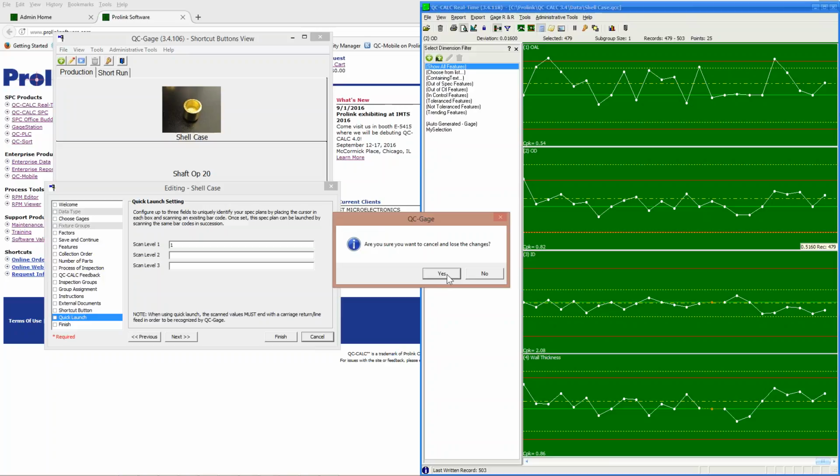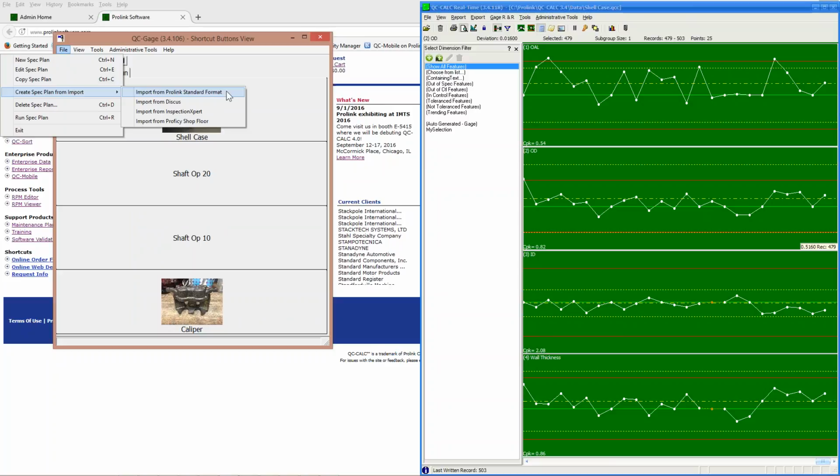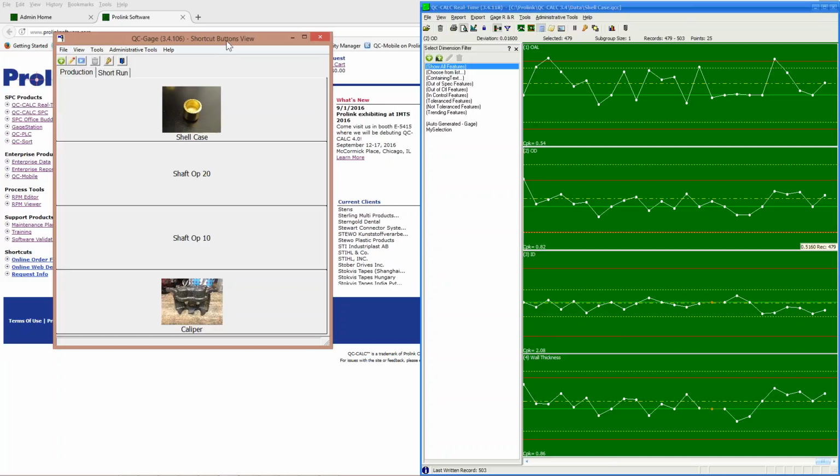Now, there are some other ways that you can create this spec plan other than walking through this wizard that we've just looked at. You can create a spec plan from importing them. If you have all your part files and features in a method where you could export it out to Excel, you could easily rearrange it, and then we can import it in to create this. So you wouldn't have to create all the spec features and nominals and tolerances. It would just import them in. And if you happen to use either Discus or Inspection Expert, which are two programs that are used to balloon prints and create first article reports, we can take the output from both of those and create spec plans automatically. So some ways to speed that process if necessary.